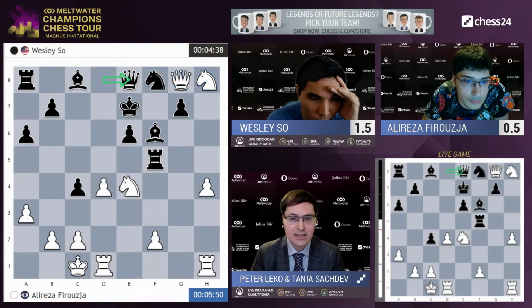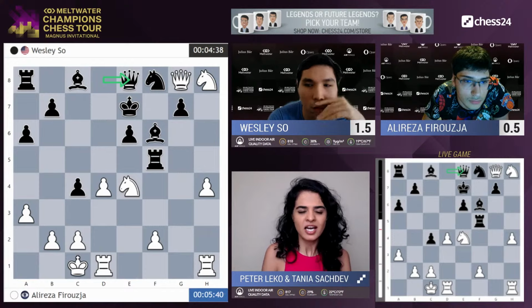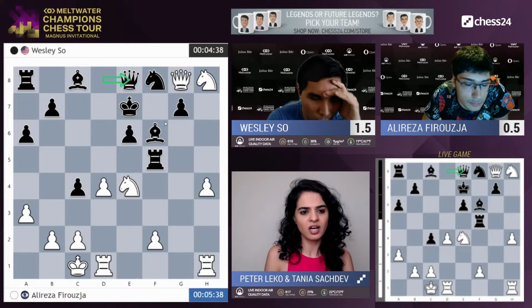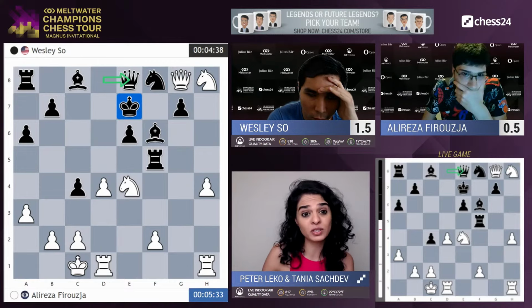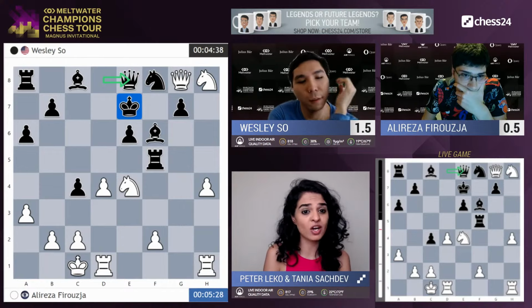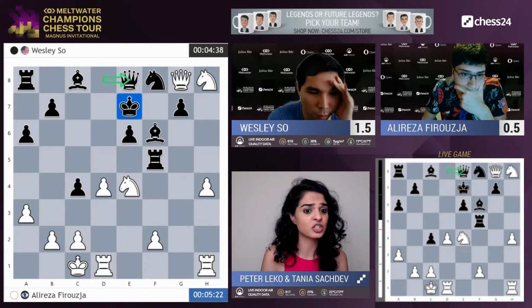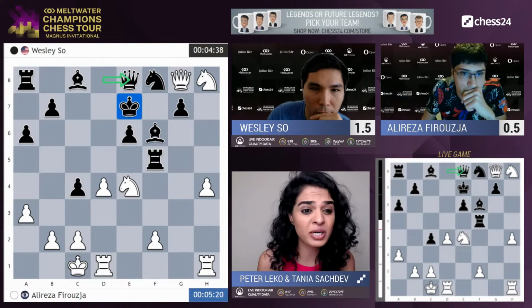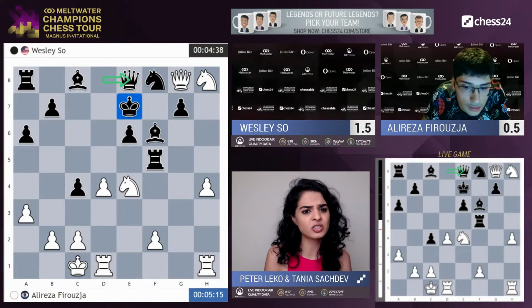And even the engine bar says that white's attack is probably very, very dangerous. I'm actually surprised, Peter, that the engine bar is not giving a bigger advantage to white, because that king on e7 just looks like he's in so much danger, like a kill zone almost, with queen e8. Yes, it's defending f7, but all the pieces are completely cramped. The bishop from f6 cannot move, but of course black does have an extra piece, so white can't take forever to build this initiative. At some point, if white can just get the break with d5 and manage to open up either the e file or the d file, that could be just game over.